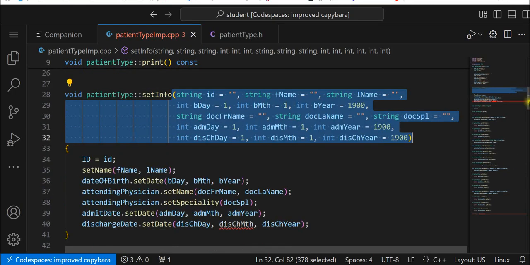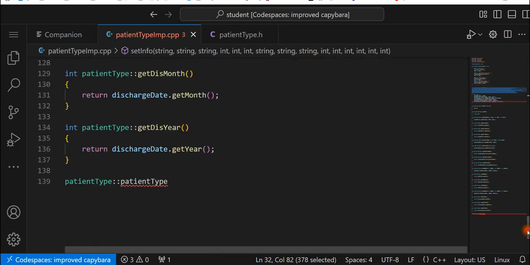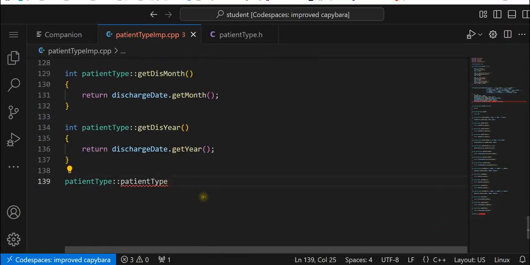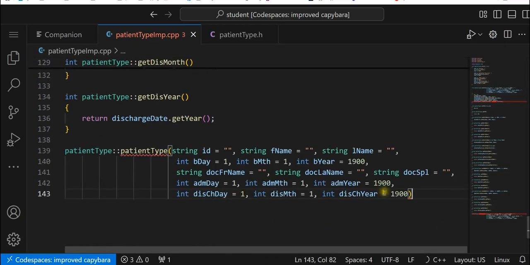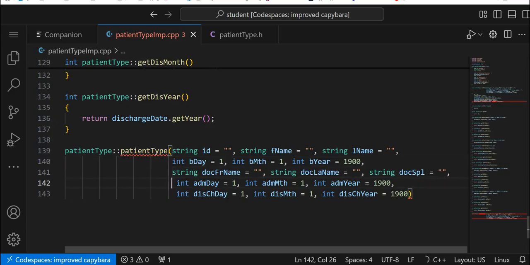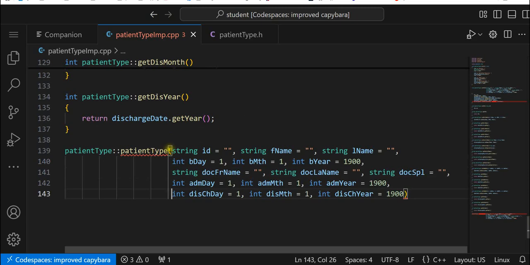Down. Right past the second patient type. And paste it right there. This may be a little off. I'm just going to line it up by backspacing it. Right. So let's see.